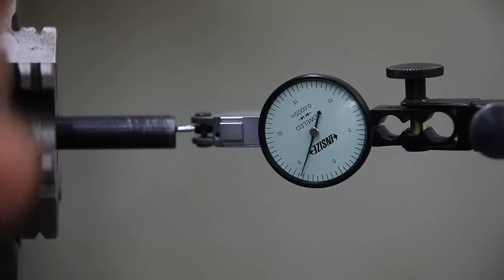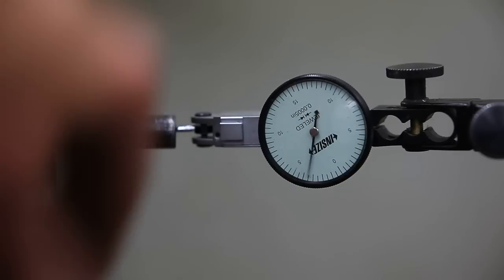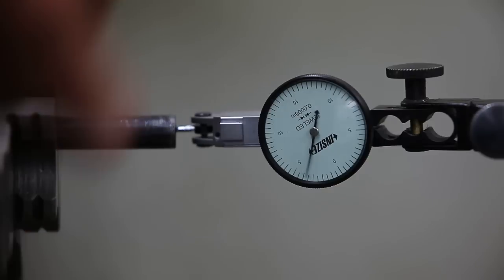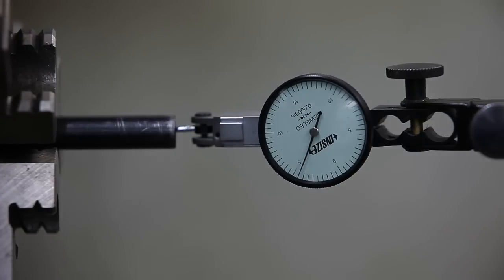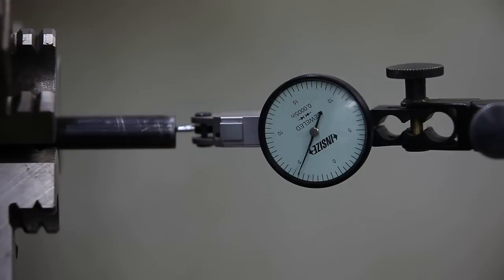And so I've been dialing up on the highs of the rifling, which would actually be the smaller area of the barrel. And I figured that'd be the ones that are making the most contact with the pellets, so that's what we should dial up on, but I could be wrong about that. But as you can see, each rifling, when it goes clockwise, that means the indicator is being pushed in or out, depending on which way you're looking at it, but as you can see, when I push my finger on here, it goes clockwise.